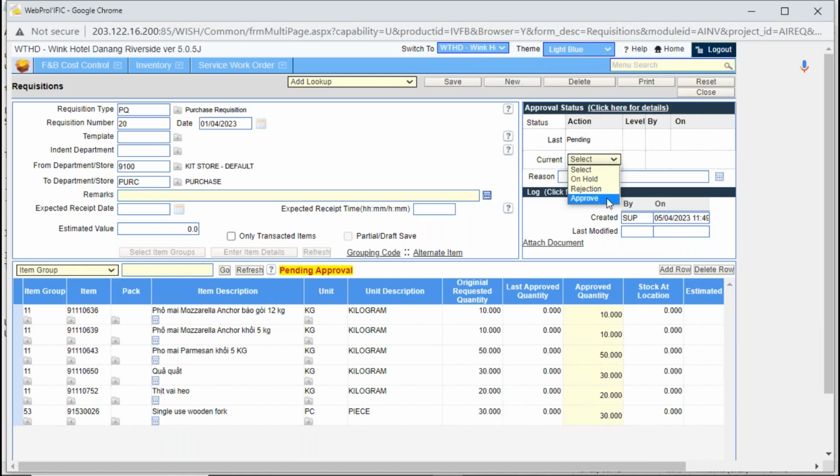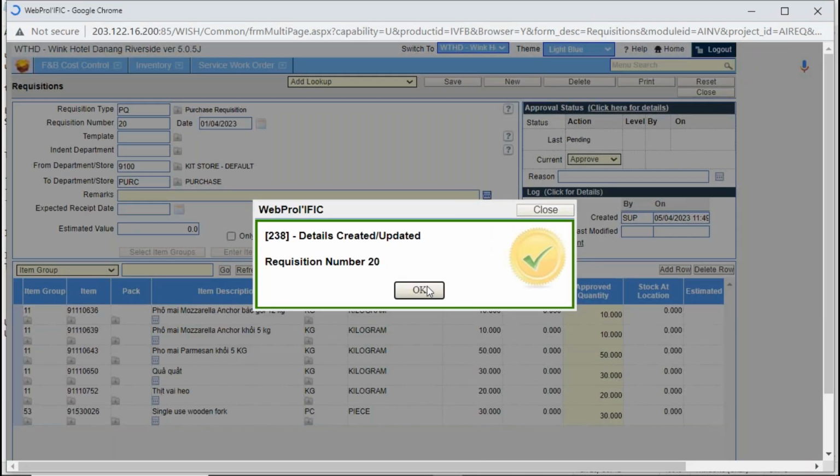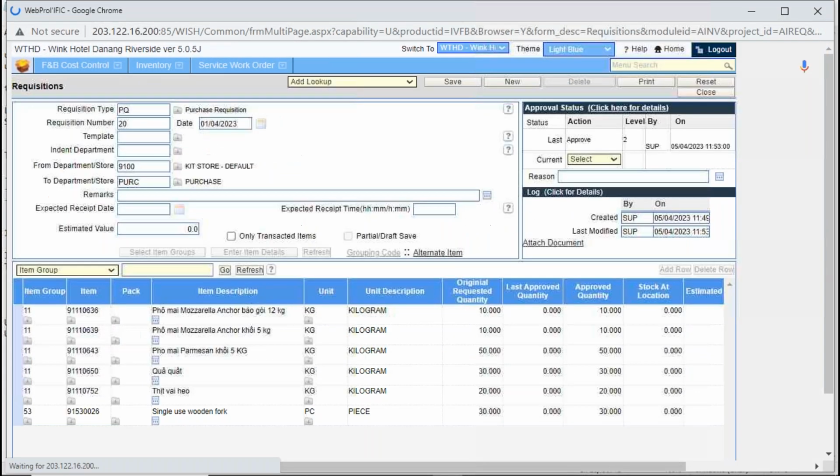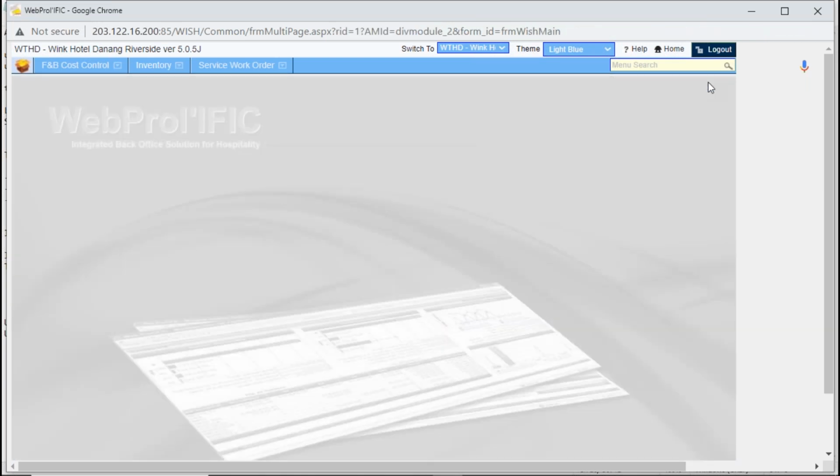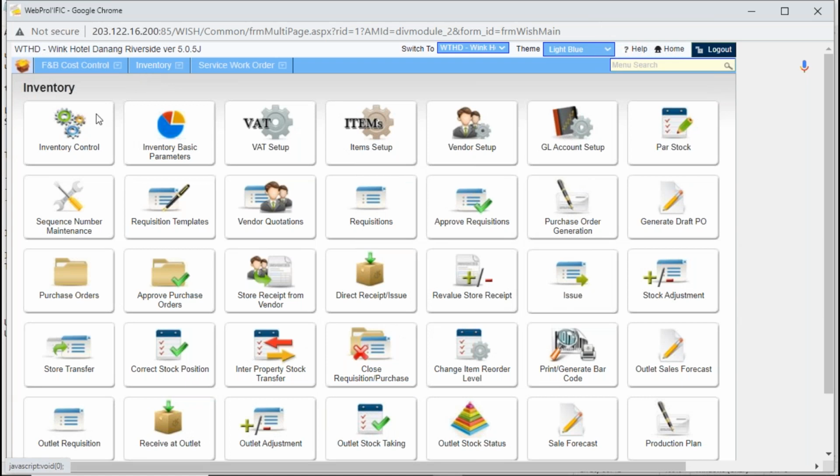I am approving this particular requisition that I just created from here because it is not reflecting in the approved requisition screen. So this is approved. Now that this requisition is approved, we can move ahead. Now it will start reflecting in the purchase order screen. So this is how you create purchase requests. This is how you create your consumption requests also, which is the issue request. Now it should start appearing in this screen, which is the purchase order screen.